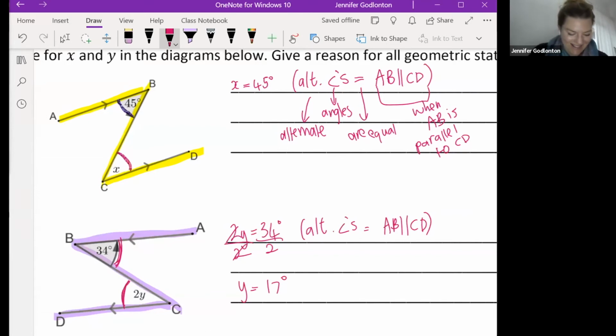I wanted to ask, why didn't we divide at the first one? Why didn't we divide this one up here? Because this one didn't have any coefficients. The coefficient is the number in front, and because of that 2, we have to divide it by 2. Oh, okay, I understand now. Okay, cool. Let's try a slightly trickier question.